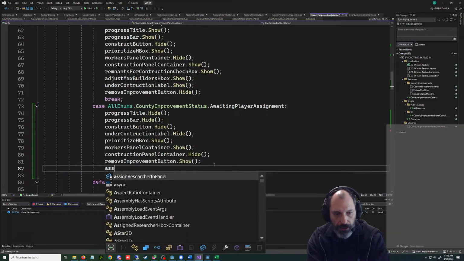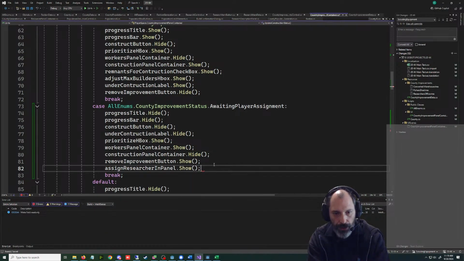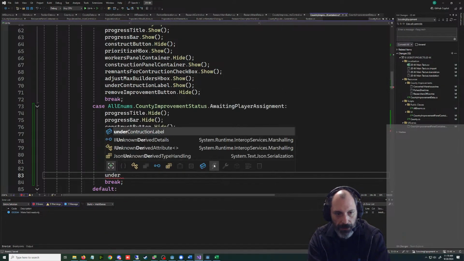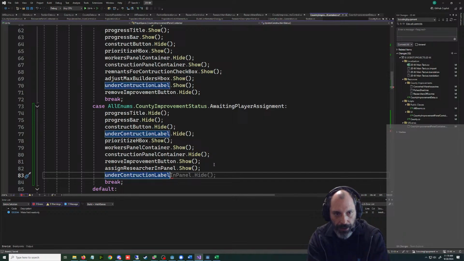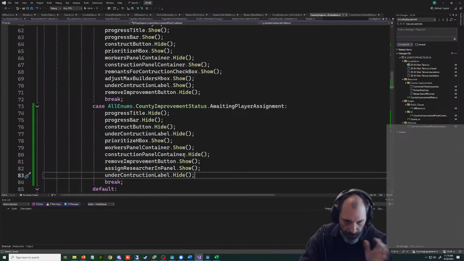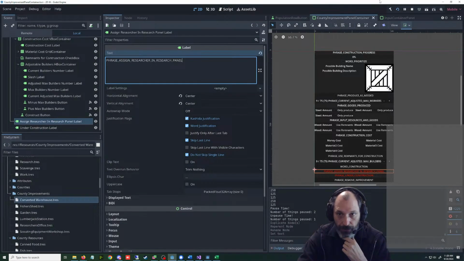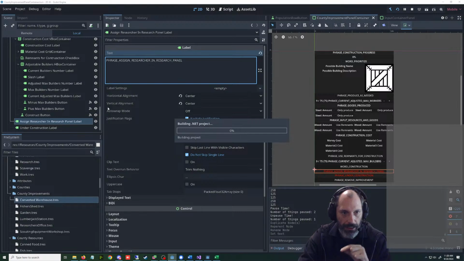Assign show under construction label. It should have already been hidden, but once again, like I was talking a minute ago, let's just double fuck it. That's the thing. That's what we're calling everything today. From now on, today, we're double fucking things.